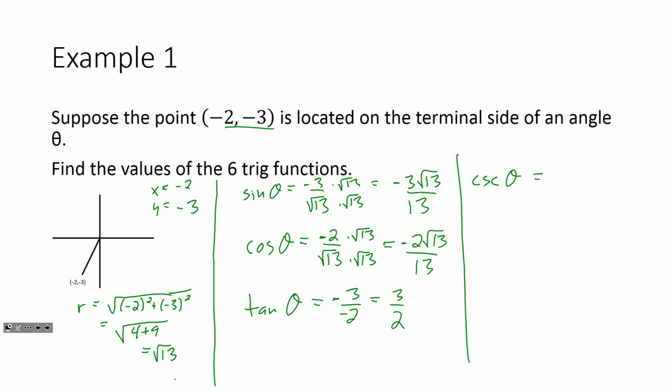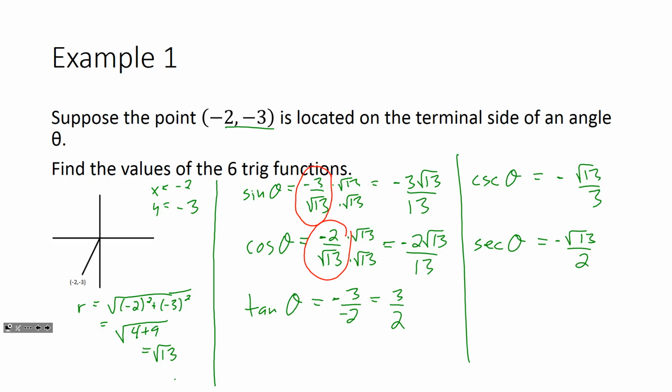It'll be easiest to work that out if you look at the middle fraction here and just do the reciprocal there. So the reciprocal of that would be minus square root of 13 over 3. It's easier to do the reciprocal of that than the final solution for sine, because notice it will be rationalized already. Now the reciprocal of the cosine is the secant. I'll do the reciprocal of this, and that will give me minus square root of 13 over 2.